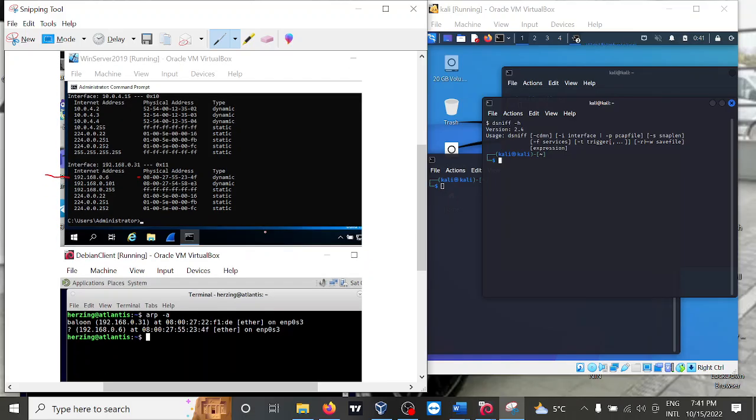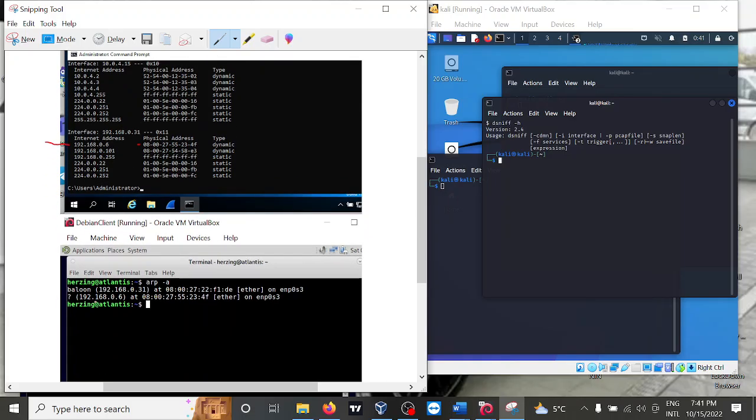Also this is 192.168.0.8, and this is the MAC address for the Kali machine. You can see the MAC address 08:00:27:55:23:4F, the same thing here. For the Windows machine, 192.168.0.31, the MAC address is different, and that is what you want to know.